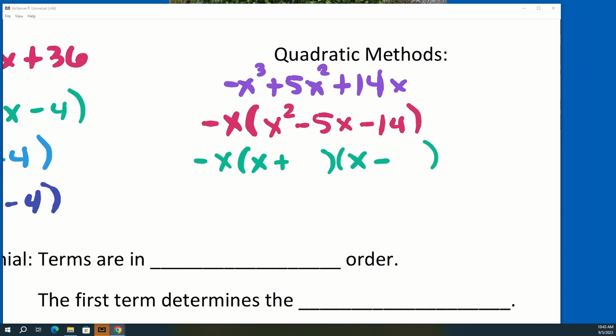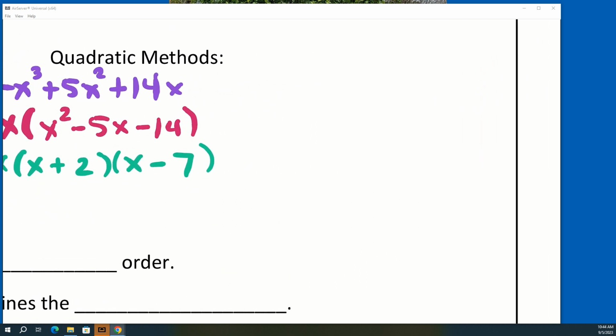One plus, one minus. And then what you put here and here needs to multiply to give you the negative 14. And because the signs are different, basically subtract to give you the 5. So what do y'all think? Multiply to get 14 and subtract to get 5. Which one needs to be negative so we get a negative 5? The bigger one, which is 7. Good job. So that's it. All right, one more and then we'll move on.